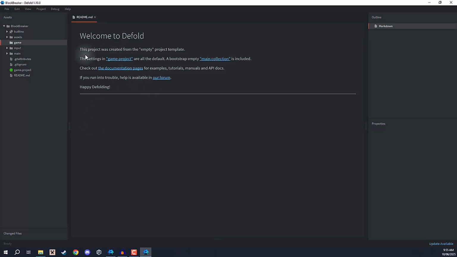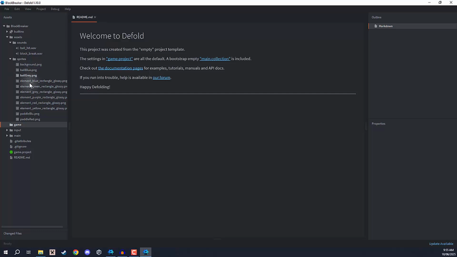Now something else we want to do is go ahead and set up our sprites, because by default we can't use, for example, our ball gray.png as a sprite, because a PNG is not technically a sprite, it is just an image file. So we are going to create something known as a sprite atlas, and a sprite atlas is essentially a file which contains a number of different images that we can define as sprites.